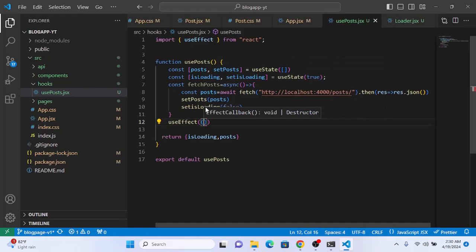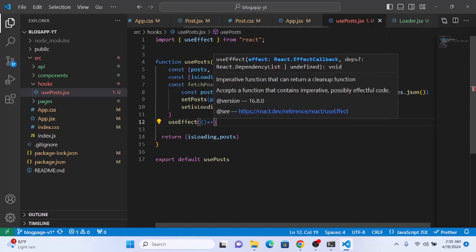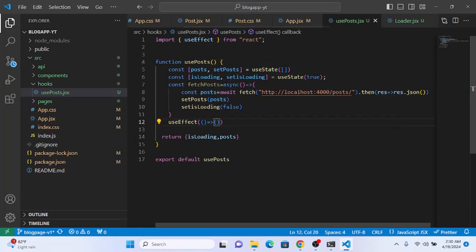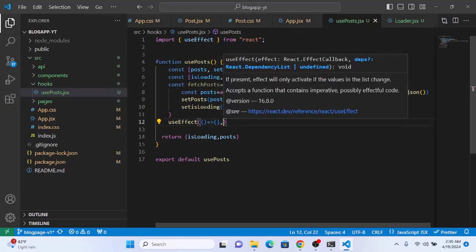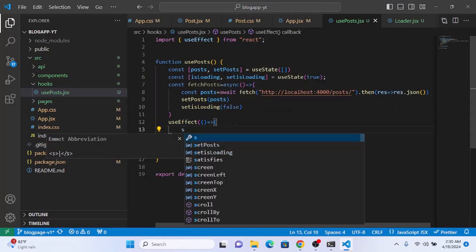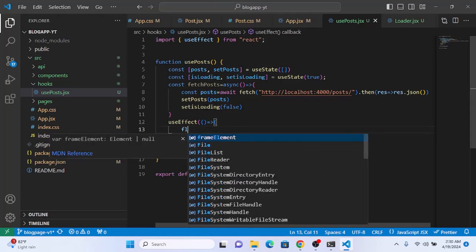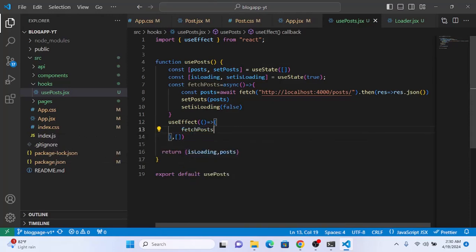So I have to pass here a callback function that we want to call. Let me say we want to fetch posts in the first place when this hook is mounted.